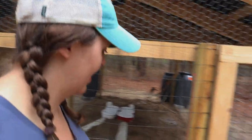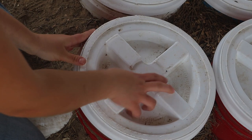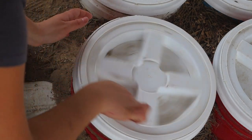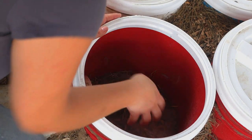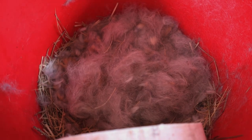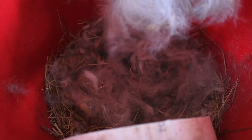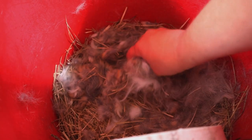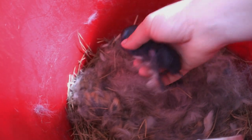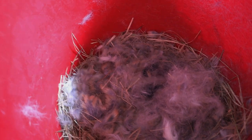Okay. Yakum, yakum. You want to check these babies out? So this first bucket should be Nosy Rosie's burrow. Don't chase. Oh wow, she pulled lots of hair. Oh yeah. Look at all that fur, and you can see it wiggling. Oh my goodness. Girlfriend. Nosy Rosie last time pulled a ton of fur too. So we got this little one. Oh, it's got a fat belly. And this little one also got a very fat belly going on. Good job, Mama.